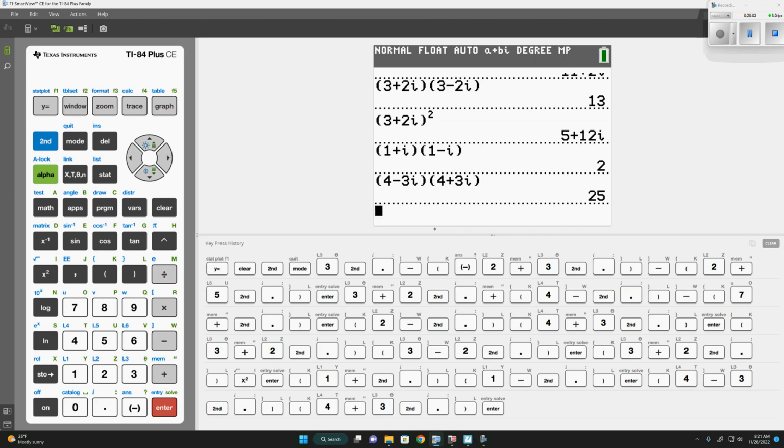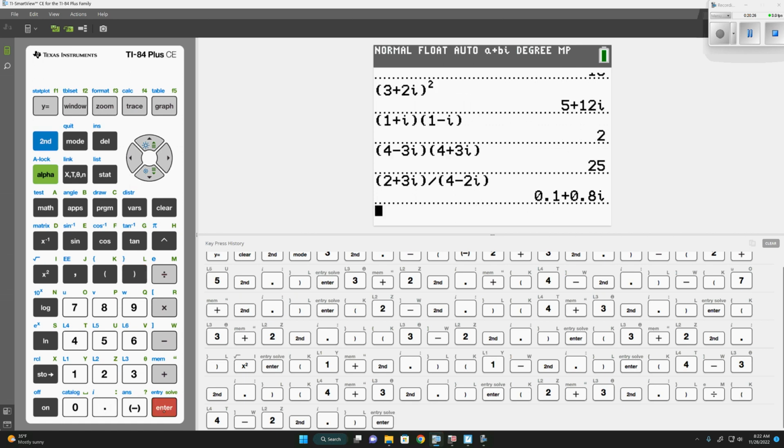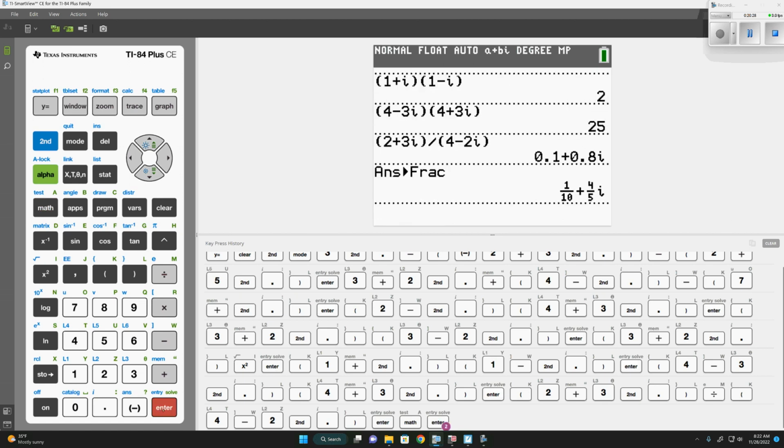Now the question is also, can we do this in the calculator like we have with the rest? And yes. And when we went over these in Algebra 2, we had to rewrite it as division, normally 2 plus 3i divided by 4 minus 2i, which gave it to us in decimal form. Then we went math, enter to get it back to fractional form, which is the answer that we have. And the reason we had to do that is because the TI 84 Plus did not have math print that would do this here. It didn't like it.